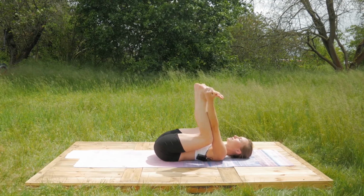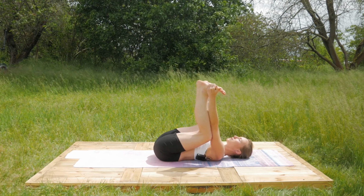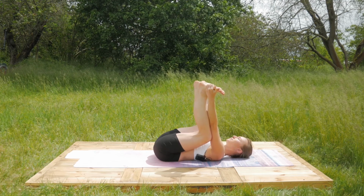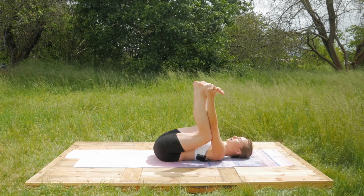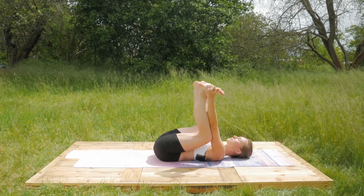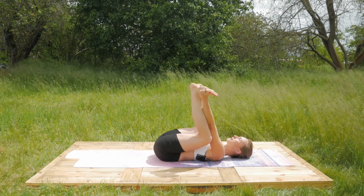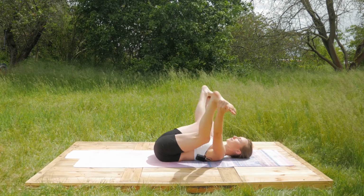And every now and then you can push with your legs against your hands to have a bit more active opening of your hips. And gently breathe here. If you feel like, you can straighten your right leg or left leg.